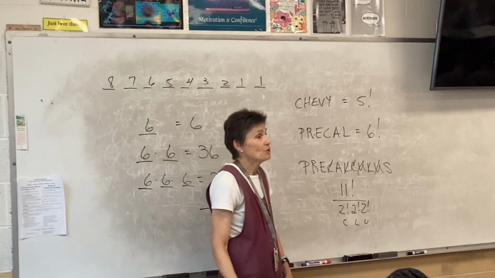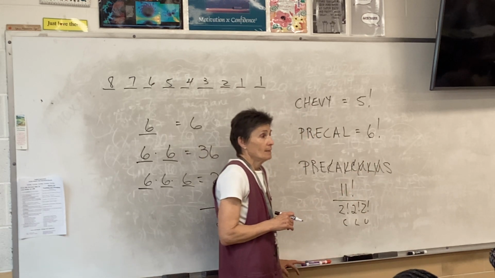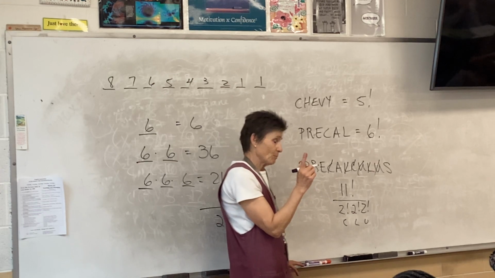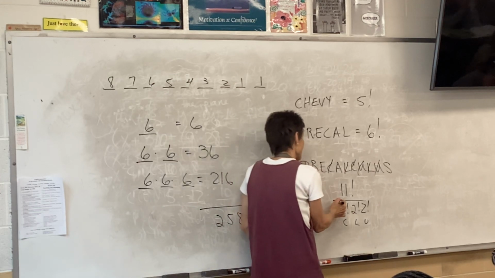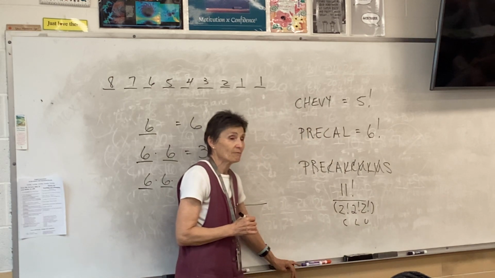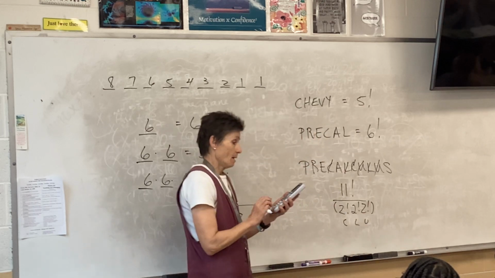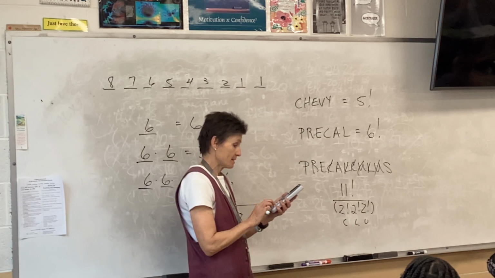Now, when you type this in on your calculator, and I want everybody to do this for me, you can type it in like this, but remember, anytime there's more than one thing in the denominator, you have to use parentheses. You aren't gonna get the right answer if you don't put that parentheses. So 11.